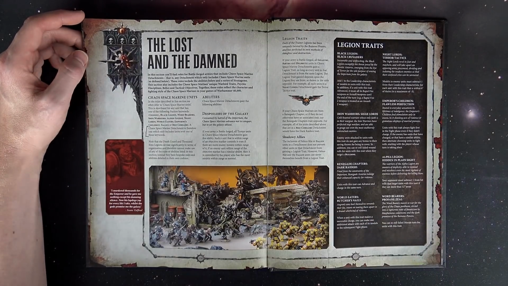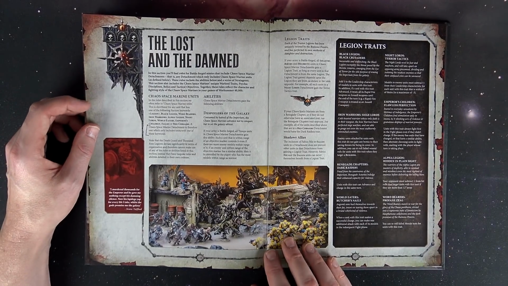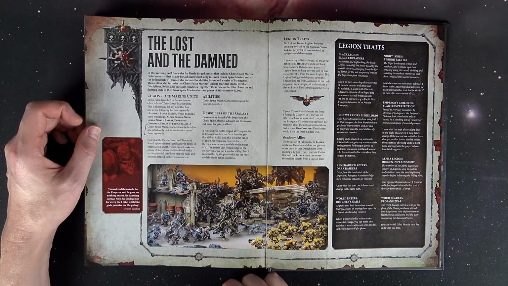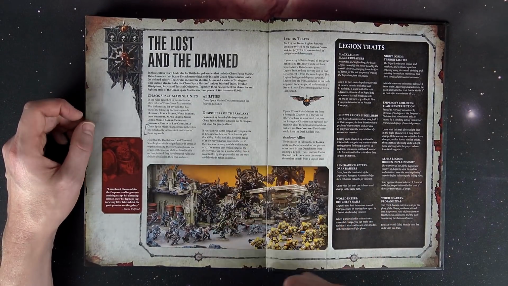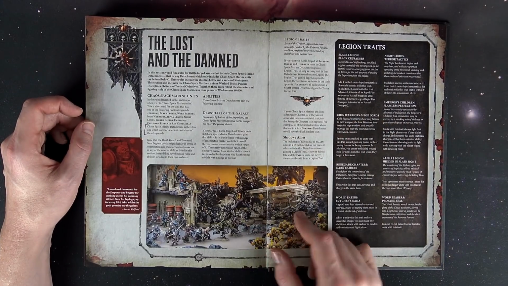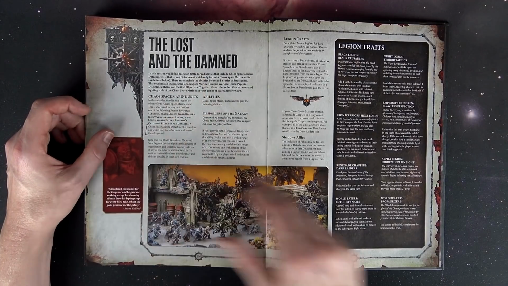You just have to make sure that you're checking those boxes, filling those requirements in order to do so, right? Abilities, Despoilers of the Galaxy, that's that whole scoring thing, but now every troop has it anyway, so it's kind of moot at this point. Legion traits, those are going to be the ones right over here for specific legions that you can take based on what you choose over here, right?